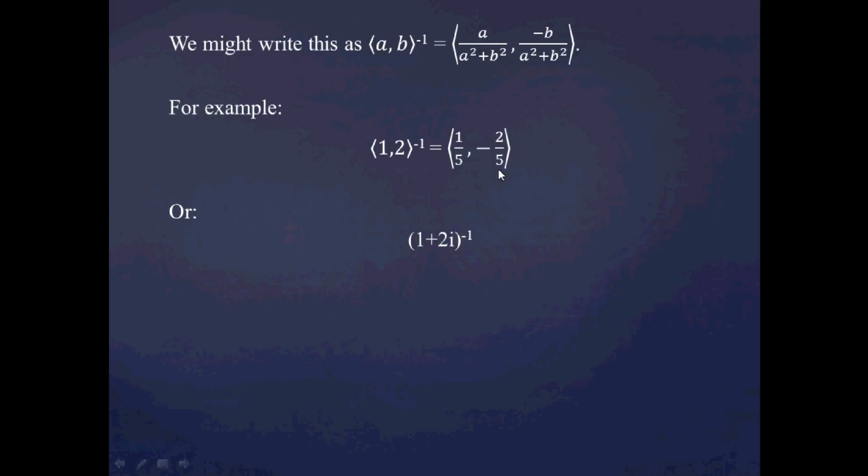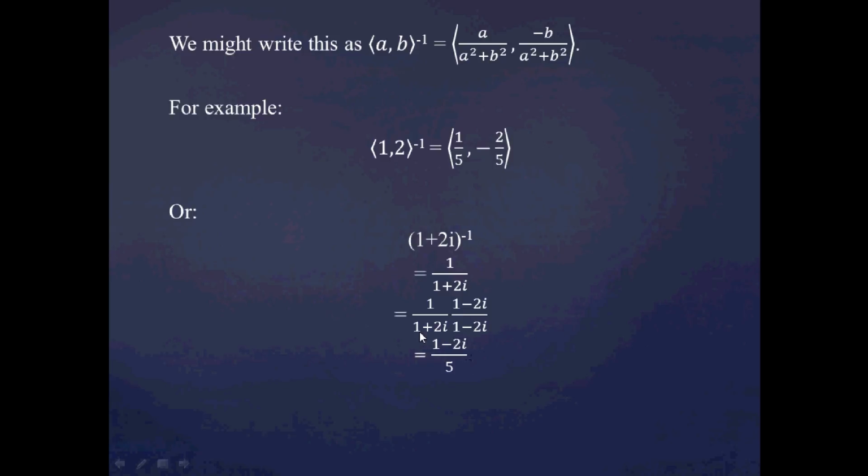Now, going back to the way that we're sort of used to doing complex number arithmetic, this might be written as (1 plus 2i) inverse, which might also be written as 1 over 1 plus 2i. So how do we normally do this computation? How would I normally write 1 over 1 plus 2i in a plus bi form? Well, what I do is I multiply both top and bottom by the conjugate of 1 plus 2i, which is 1 minus 2i. So in the numerator, I just get 1 times 1 minus 2i, so I get 1 minus 2i here.